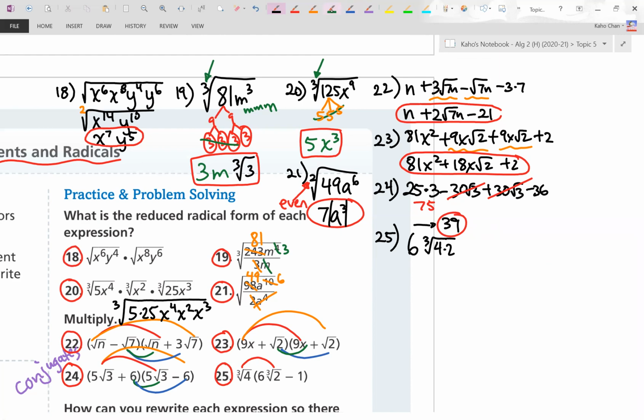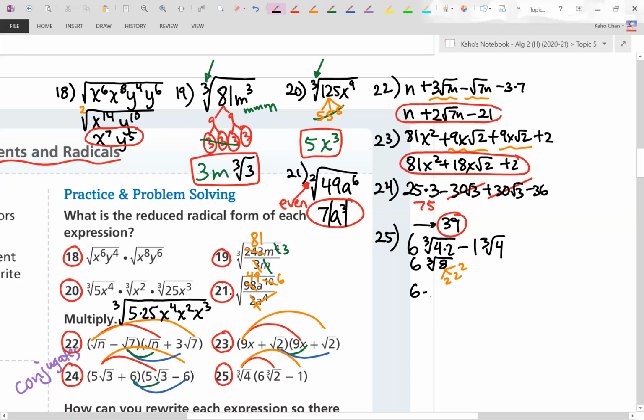Then let's do the other distributed part. That's going to be minus 1 cube root of 4. Okay, fine. That looks kind of funny. 4 times 2 on the inside of the first radical is 8. Ooh, 8's breakdownable. That's 2, 2, 2. Nice. So that comes out as a regular 2. And final answer is 12 minus cube root of 4. Nothing else you can do with that particular number. That's your answer. Strange looking, huh? All right. How we doing?